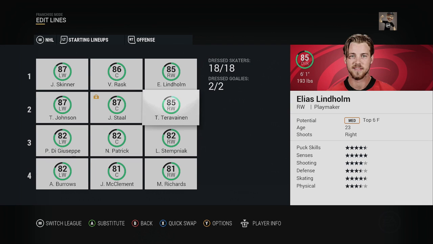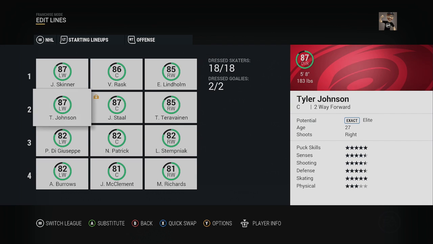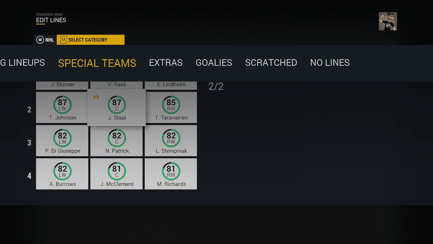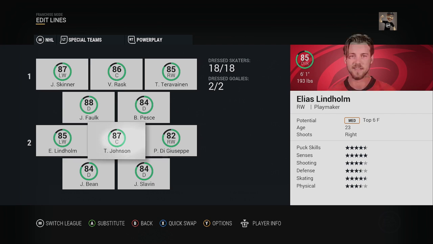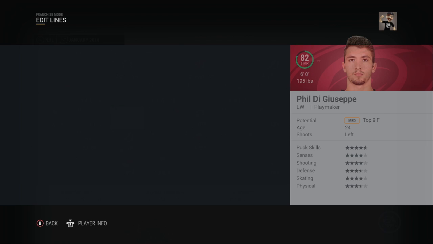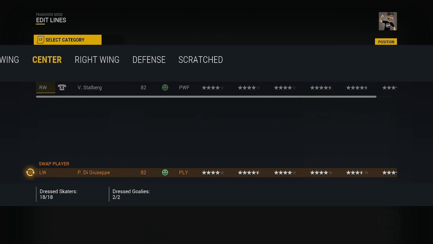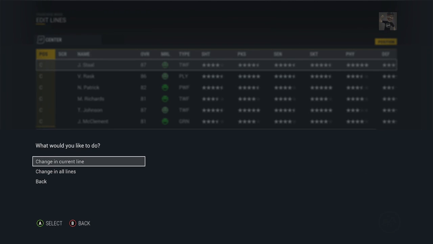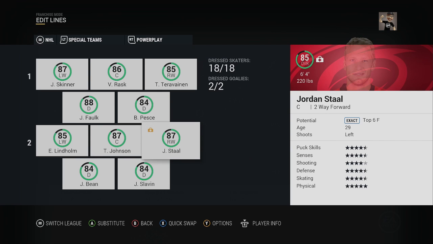Actually, I'm gonna move Lindholm up to the top here, see if he can get them juiced up a little bit, see if that makes any sort of difference. I need to make a couple special team edits here. Staal in for Johnson. You know what? We'll leave Johnson in there because Johnson seems to be a little bit better in that case. And I think I'll put Staal in for Di Giuseppe on the power play, just to bump it up a bit.